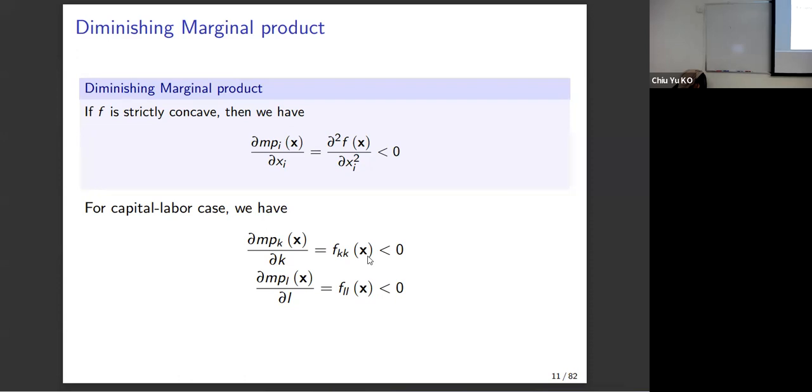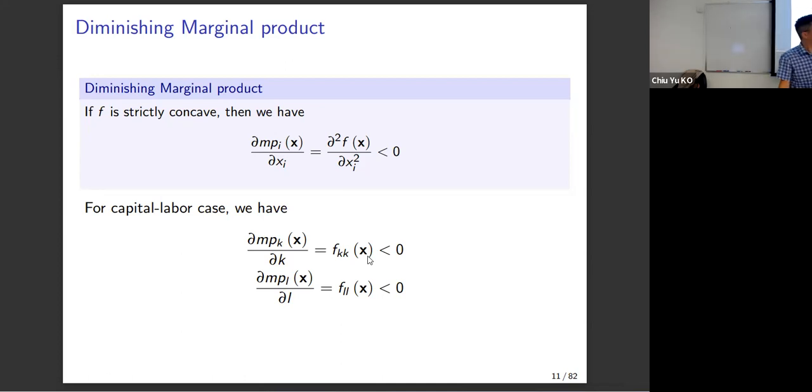Like capital, right? Look at people now, the computing power. Getting more computing power is more likely increasing, right? Because when you get more computing power, you get less congestion. So this need not hold. So be careful what assumption you are making when you do application. Of course, this is also what we usually assume in the classical production. But these days, probably this doesn't hold anymore, because adding capital actually gets increasing returns, right? Getting faster and faster computers is actually more productive. But I just want to mention this is the standard thing we assume.